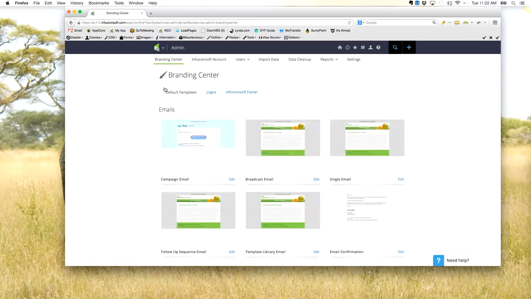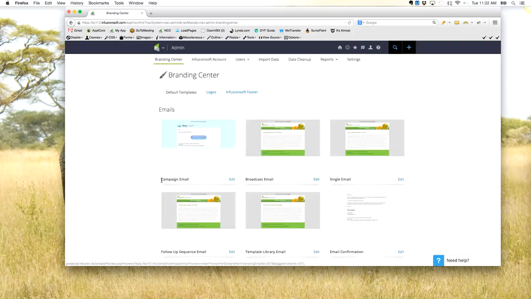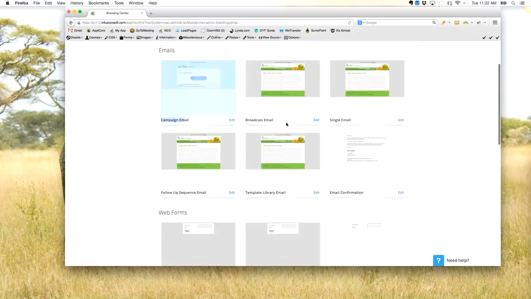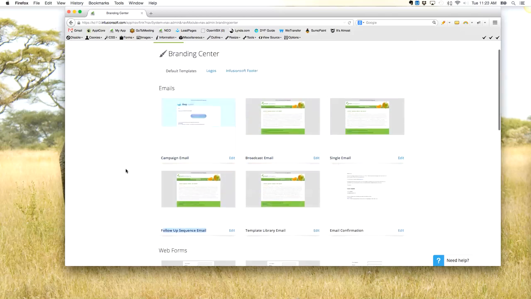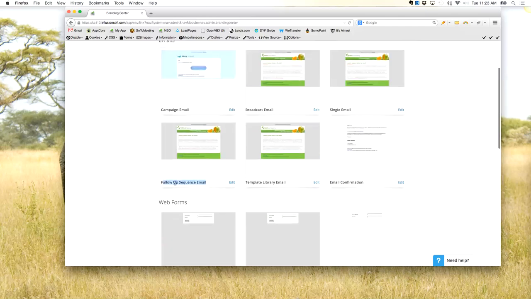So what we're going to start with is under your default templates, you have right here, you can see on mine, I've got this email template is my quote-unquote master template whenever I'm adding a new template in the campaign itself. You can see that there's different sections for campaign emails, broadcast emails, single emails. Follow-up sequences you never have to worry about because they're a legacy function over in your marketing section. And that was basically an old, less usable, less ease of use approach than you can do in the campaign builder. So again, you don't have to worry about those.